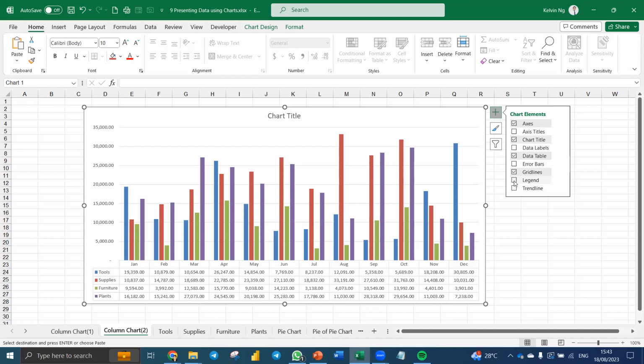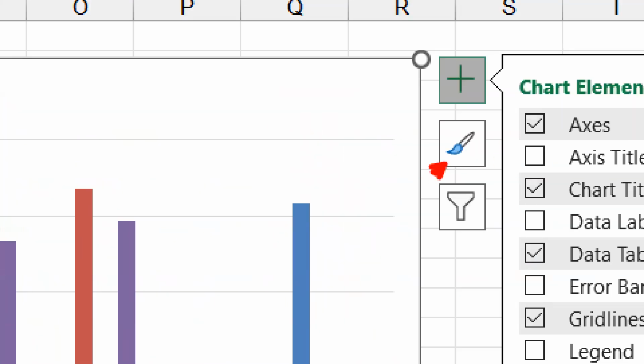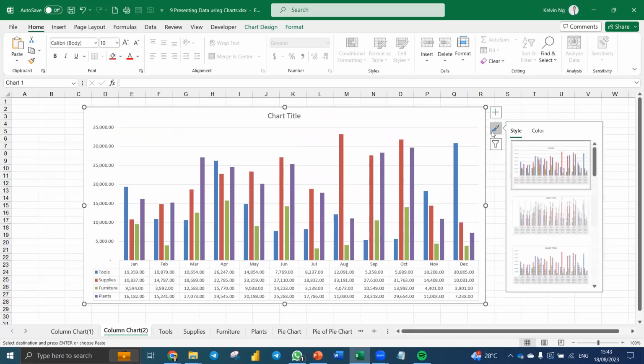Correct? Now, how to make the chart look nice? Format. But I also don't want you to spend so much time on formatting. Let's not do that. So you go to what? The brush, right? There are some ready-made settings for you. So you just click the brush. Now they have styles and color, right?